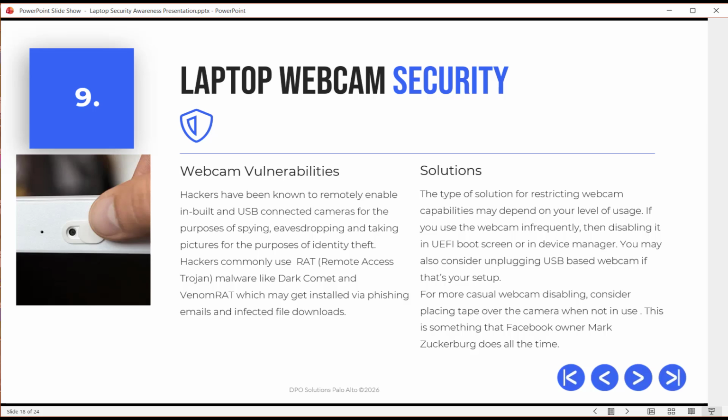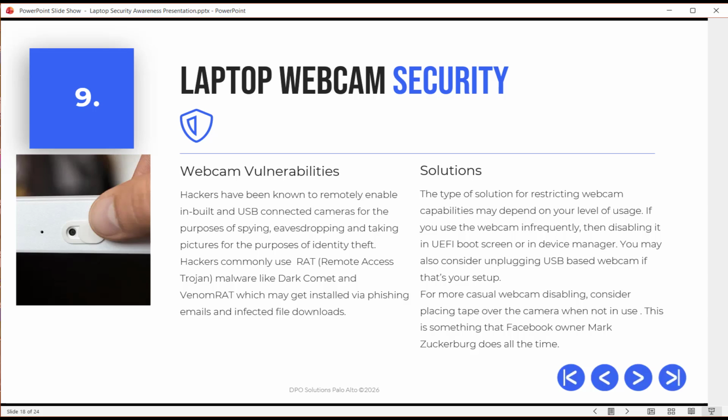Many personal laptop webcam feeds have also appeared on internet search engines like Shodan, which regularly scans internet-connected devices for open video streaming ports such as your webcam. So you'll probably see by now that there is a real risk related to laptop cameras. So what can you do to protect your camera?